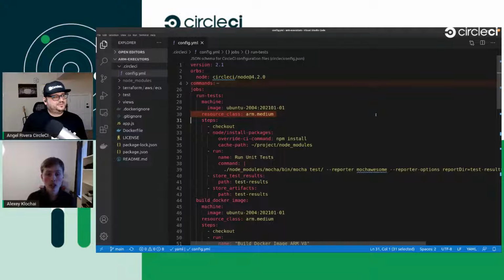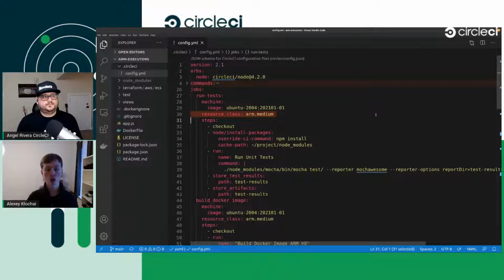Yes, exactly. I was going to interrupt you for a second, but it's great that you're mentioning it. If you specify the resource class and put in arm.medium, unless you have already requested access to the ARM preview and we approved your access, you will see an error when you try to do this. So what you need to do is go to our documentation page and search for ARM in our docs. We will paste in the specific URL so that you can go straight in there.